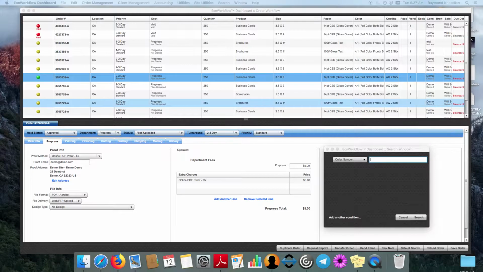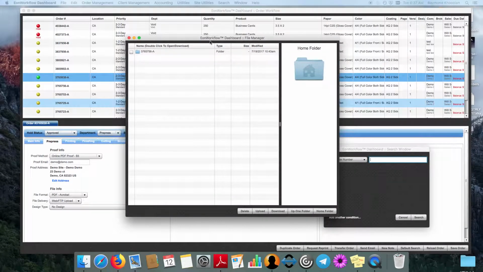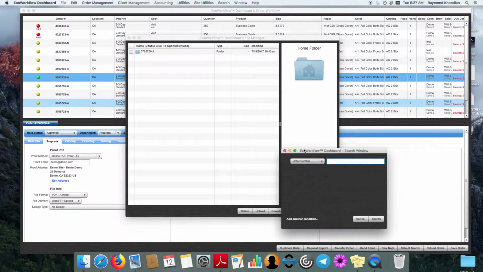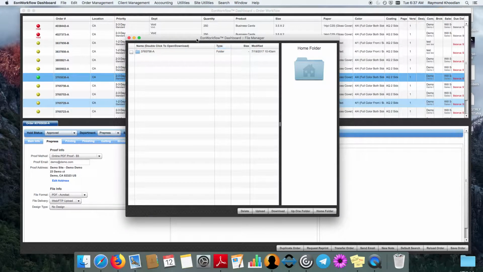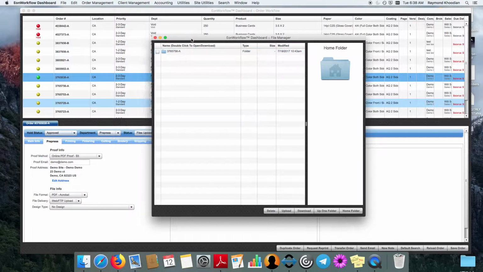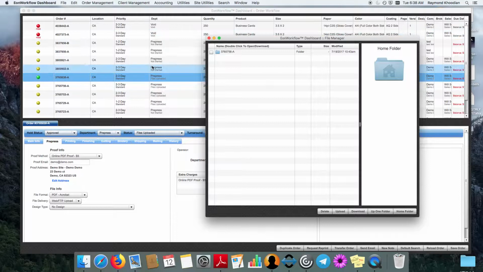Now, whenever you go to File Manager, this window will appear on your screen. And when it does come up, the Eon Workflow Dashboard File Manager window, you'll get a list of all the orders that are pending in your system with a folder right next to it. Now, as you can see, I have an order number here. These orders that you see on your screen are all just test orders that we made, so they're not actual orders.